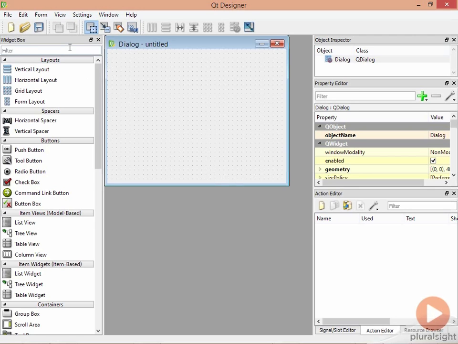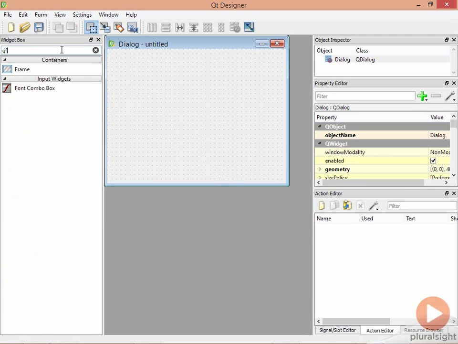So let me add it real quick and just look for a QFrame here and drag it on the screen, and I'm going to put it at the top and expand it to span the entire width of the QDialog. Now you can't really see it, but you can at least see the squares that denote its borders. This QFrame is going to host the three buttons I mentioned, the Facebook, Twitter, and Google Plus buttons.